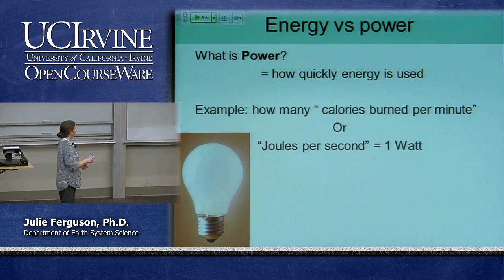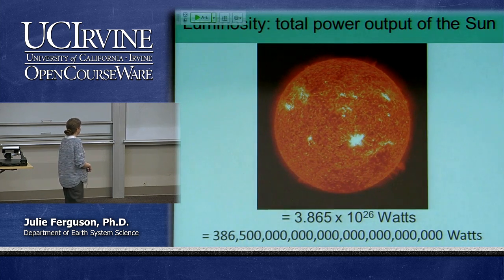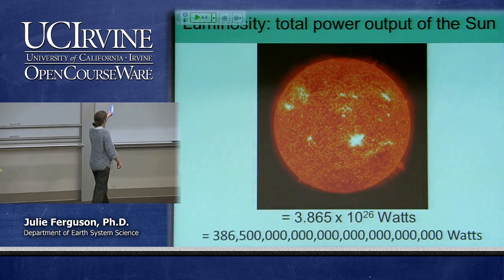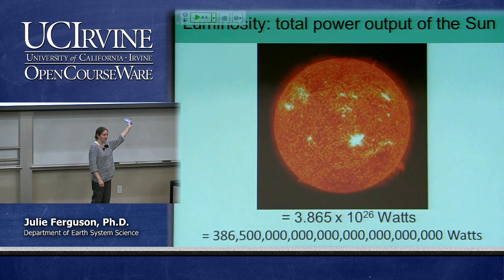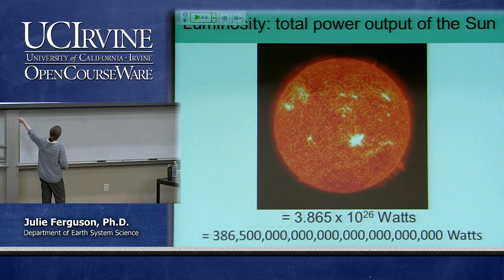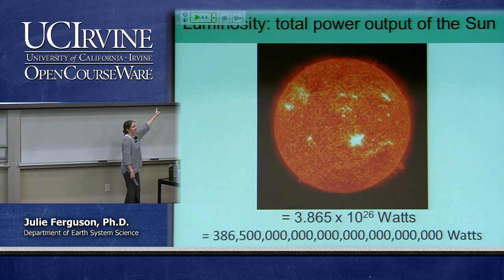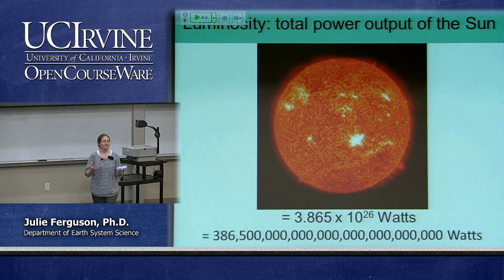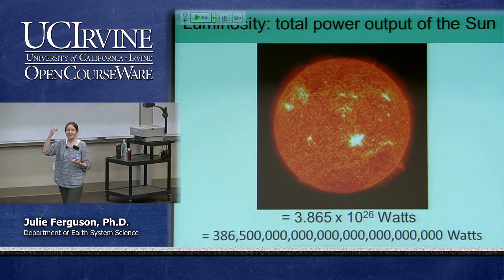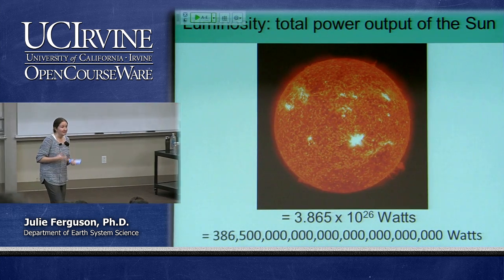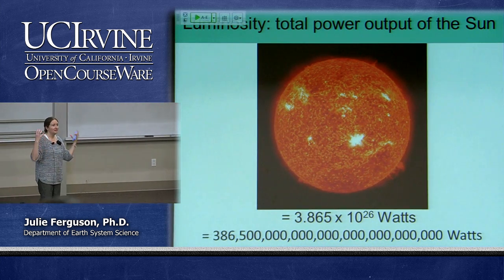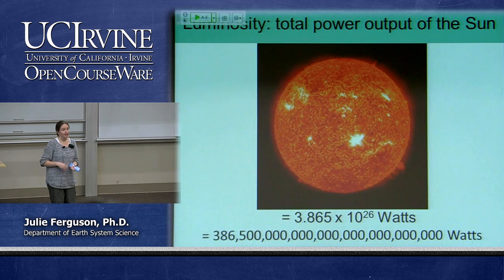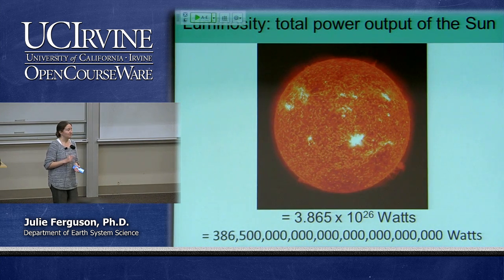Let's look at the sun. The sun produces 3.865 times 10 to the 26 watts, which is this many watts. It's a little bit brighter than your average light bulb. And you can tell, because if you go outside on a hot day, you can feel that heat, even as far away as we are. It's enormously powerful. It's producing enormous amounts of energy. And of course, we don't get all of that energy, and we'll talk about that in a while. But the sun is an amazing source of this power.